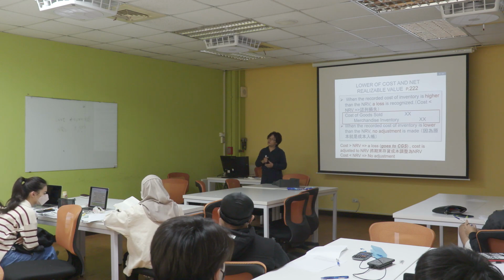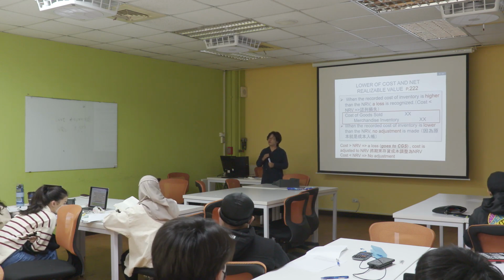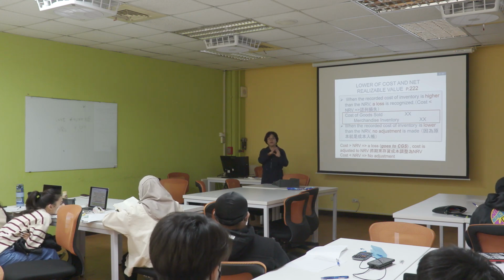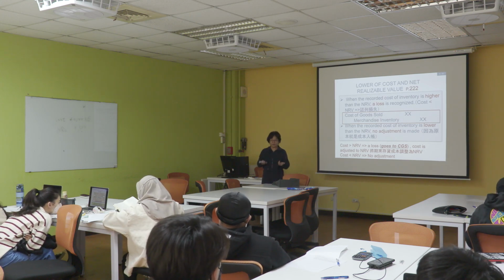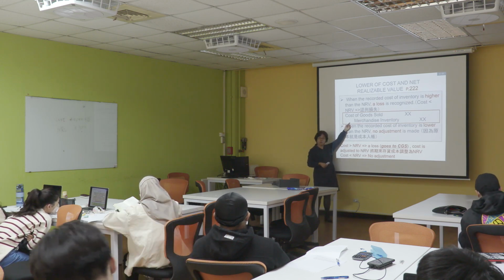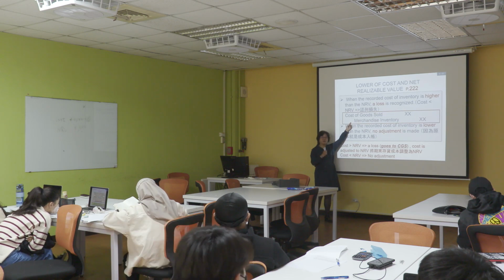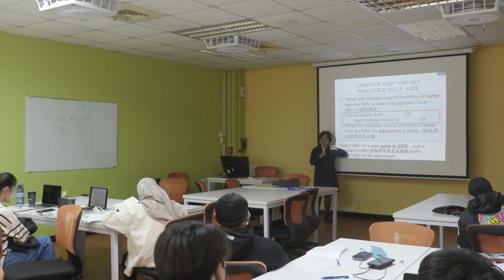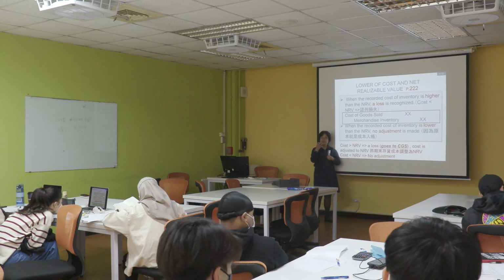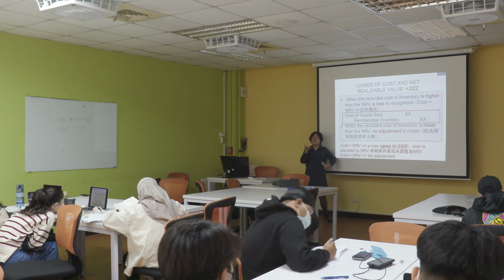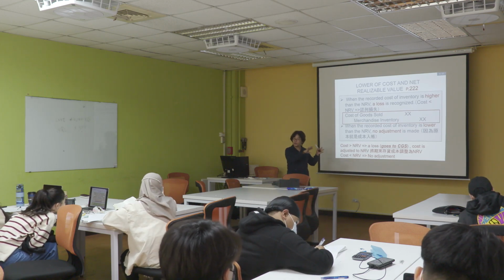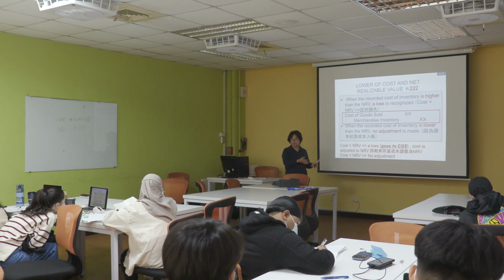So usually it's counted as a loss, but for the new IFRS, just like the one we learned before, as long as they are losses, they go to where? Cost of goods sold. Why cost of goods sold? Because as long as they go to cost of goods sold, then your gross profit will drop. Then that's how people evaluate the performance of your manufacturing department or purchasing department.